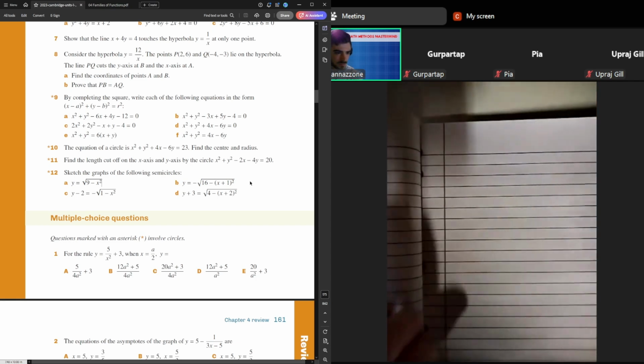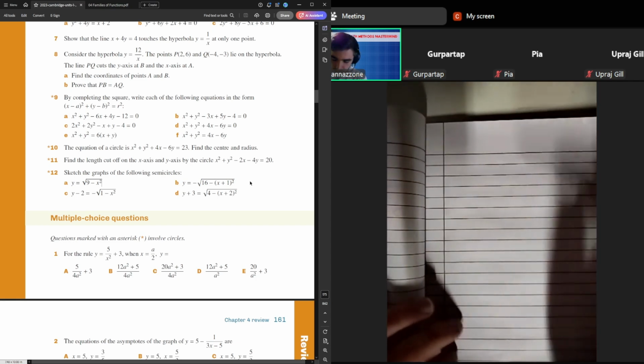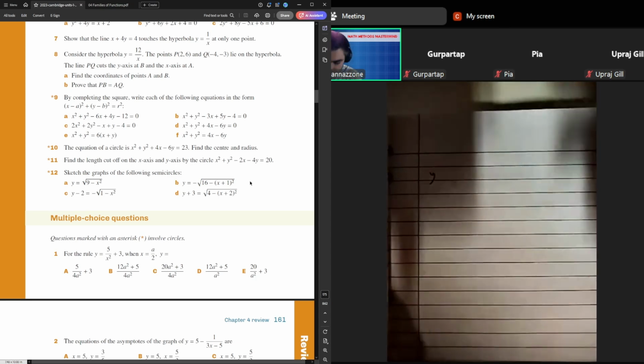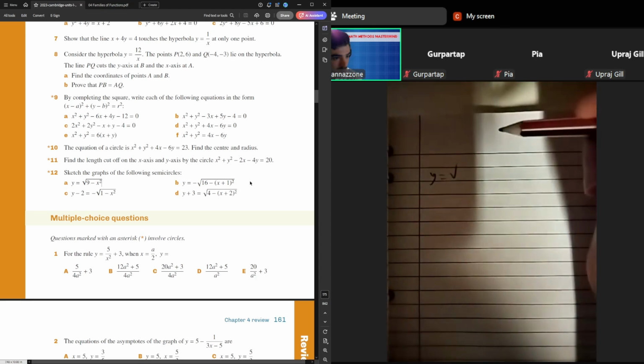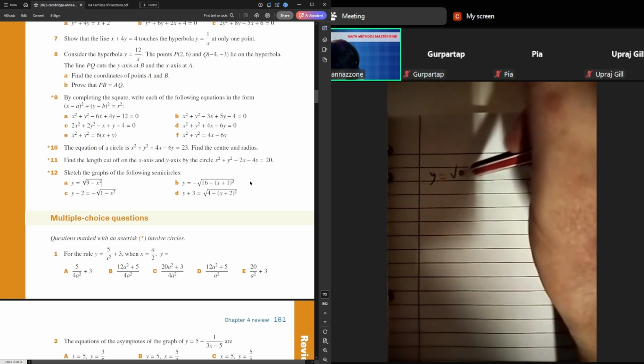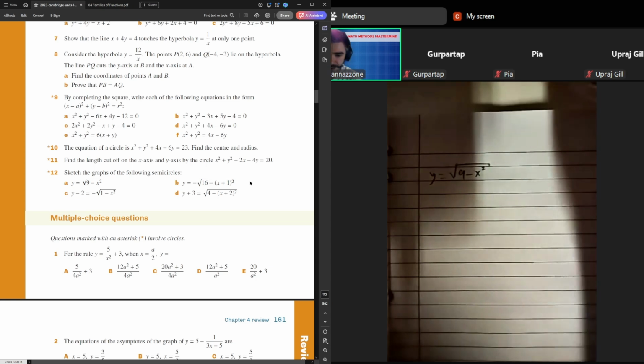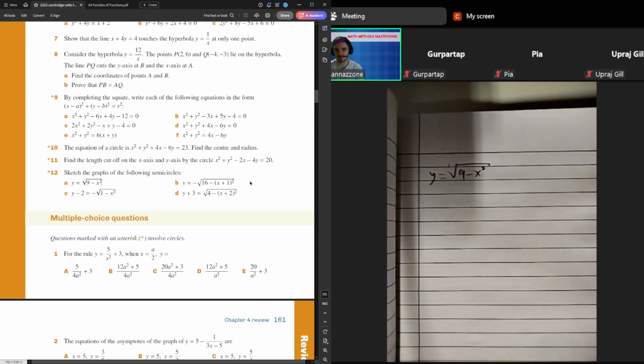So, the reason why we know this is a semicircle comes from how we handle the root. If you remember the first time, if you were in that class, the first time that I introduced the square root, I mentioned that you only take either the positive or the negative, depending on if there's a plus or a minus sign out the front, even though square roots are typically plus and minus. And that's because it turns it from a relation into a function, if you were to do just a plus or just a minus. It's the same thing here.